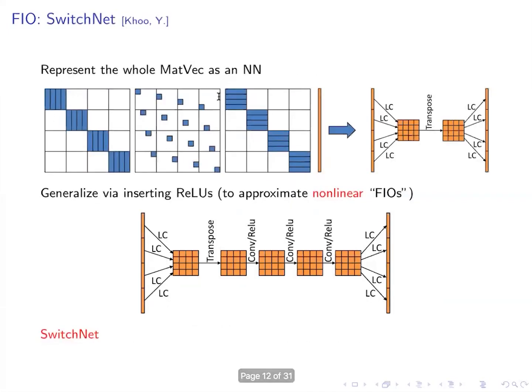Okay. Now the next question is, suppose you give me this approximation, how do I translate it into a neural network? The idea is very simple. If you take a look at applying this butterfly factorization to a certain input vector, this can be written as a 3-layer neural network as well. The first one is going to do a so-called locally connected operator, or it's like a convolution operator.